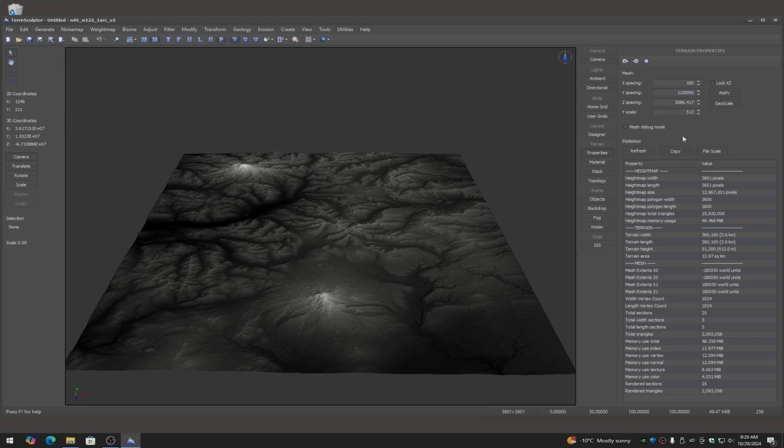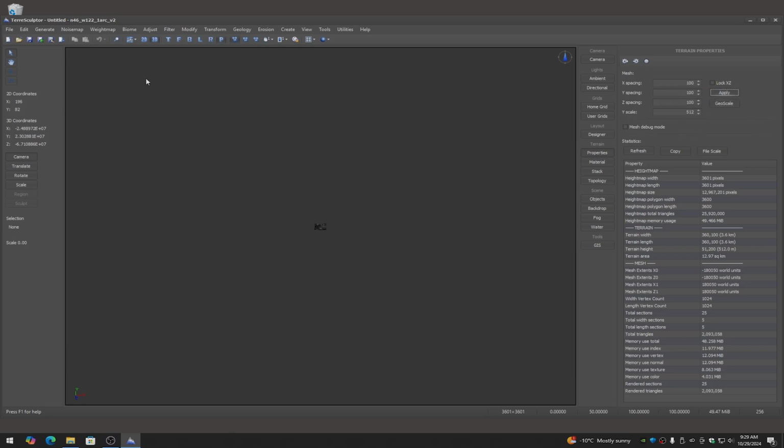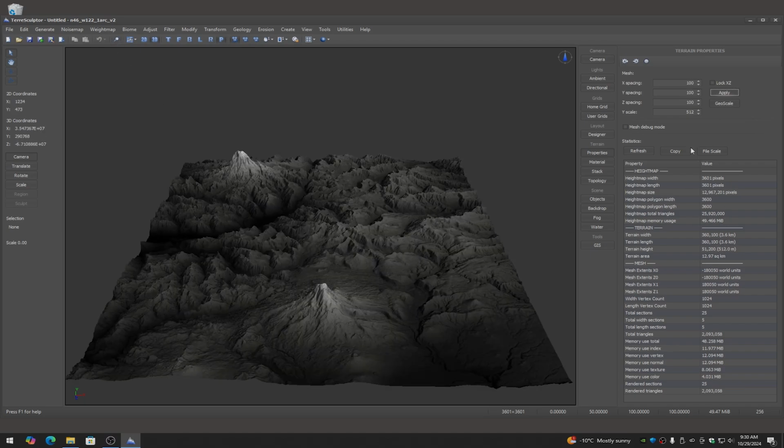So you have to know what the original real world scale information is for the file, and you would then modify those properties. And in TerreSculptor, when you import the file, for example, if I import a PNG, I can modify the terrain width, length, and height by changing these spacing values or the spacing parameters. And that actually changes what I end up having for terrain properties within the property panel here. So that's how you would rescale something to be real world scale again.